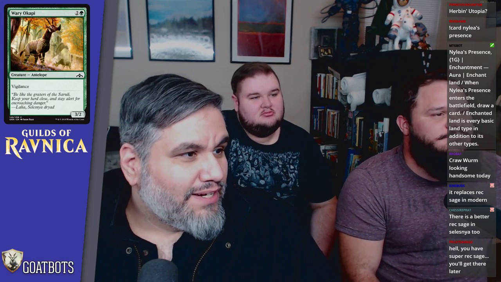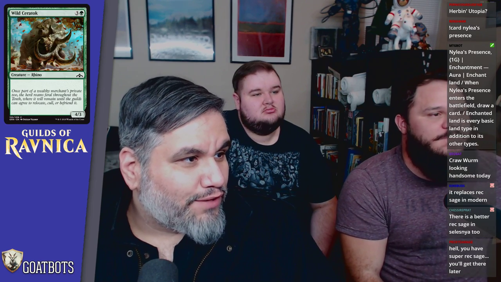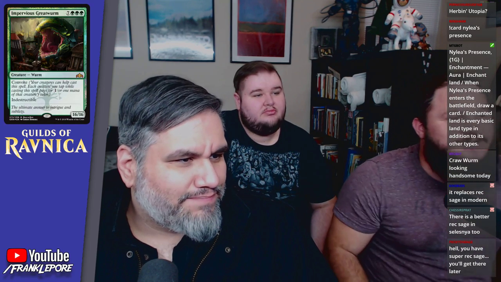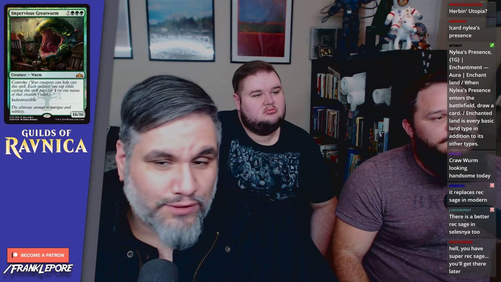A copy? 3/2 for 3 with Vigilance. Wild Saratog. 4/3 for 4. Oh, that looks like the thing that was on the card. Yeah, the one I just said is a Crows and Tusker. It probably is. And this is the Biobox promo that you cannot find in the set, unfortunately, because Wizards is weird.